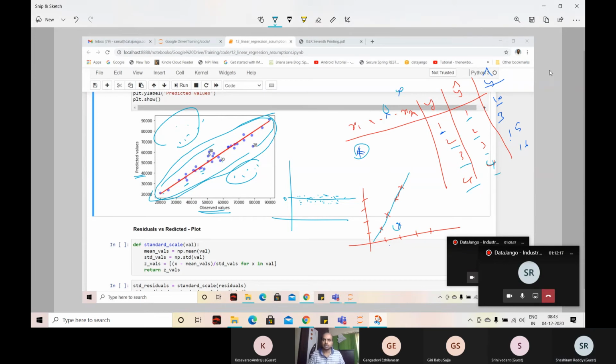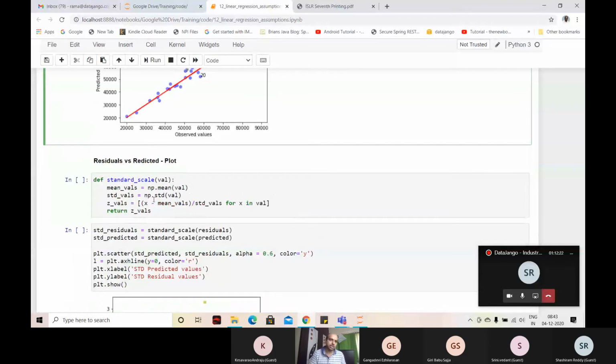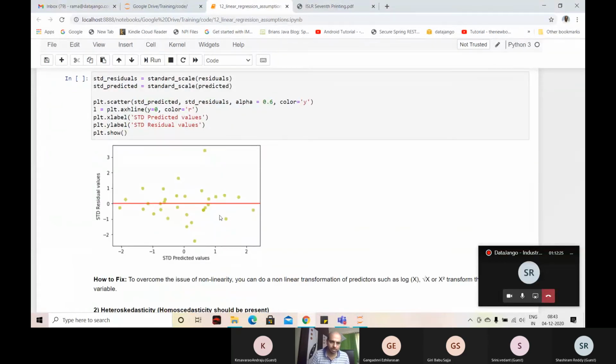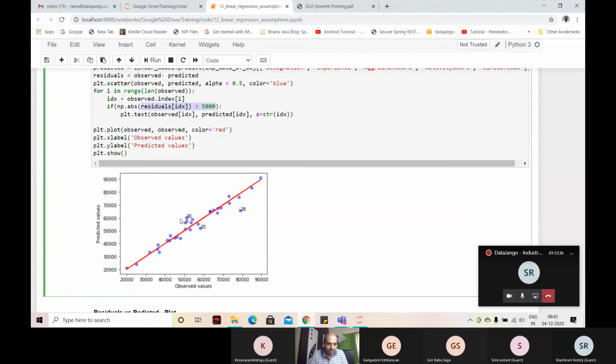Yes. So you can use either this plot or that plot, but generally, in industry, the residuals versus predicted plot is the one. When you look at this plot, what I did is, when the error is greater than 5,000, I plotted the index of that record on the chart. So the 9th record, 30th record, 20th record, and 28th record, the error is huge. When I say error is huge, those data points are very far from the fitted line. They may be outliers.